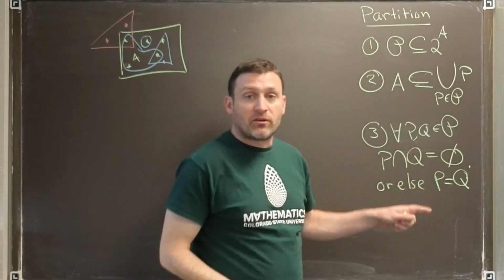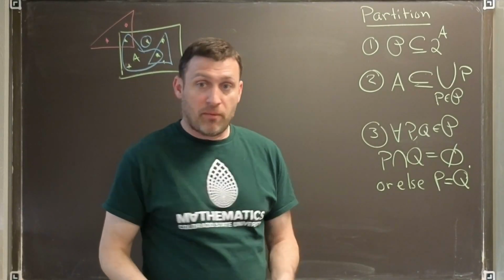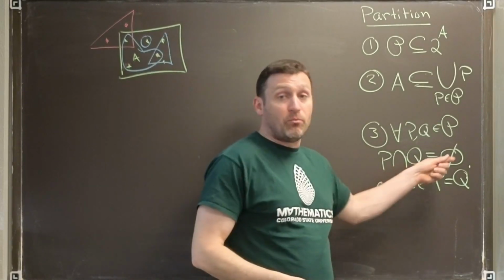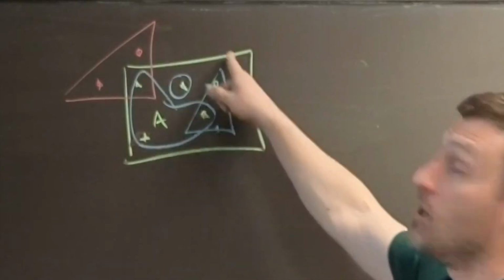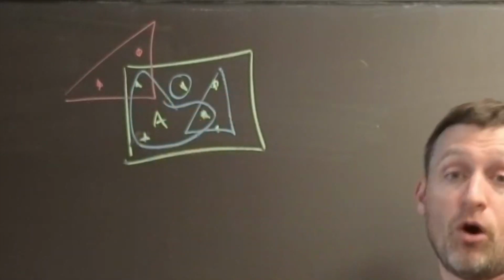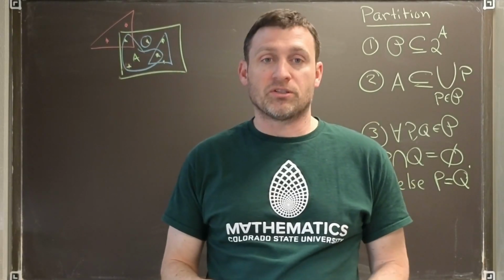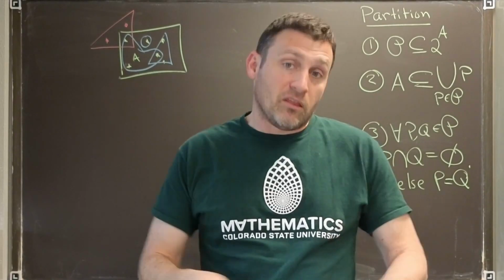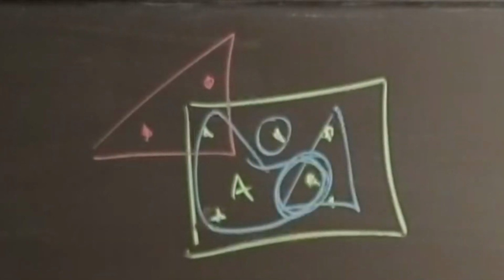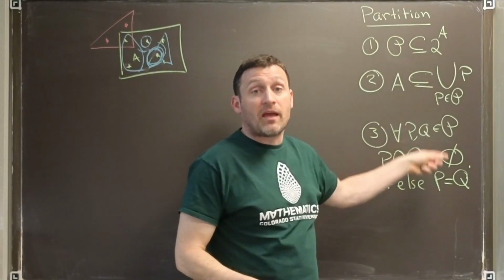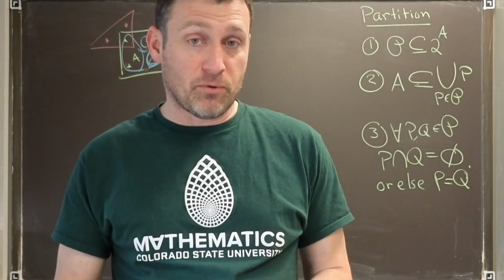In step 3, we see the final condition. If I take any 2 distinct parts of my partition, so they're not equal, then they should intersect trivially. That's just jargon to say they have no points in common. Let's see if that's actually happening. We see that the blue triangle here and this blue blob overlap right at that star. This means it's not yet a partition. Now we could fix this into a partition by simply creating a brand new category, the overlapping category. If we separate that out and remove those points from the other 2 sets, now we'll have a set of subsets which covers everything and has no points in common. It'll be a partition.